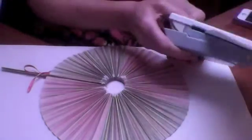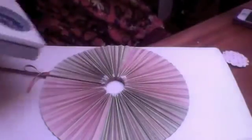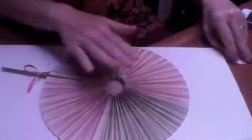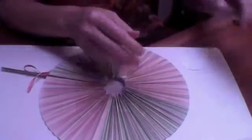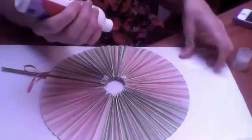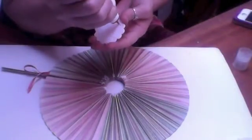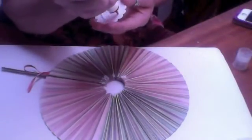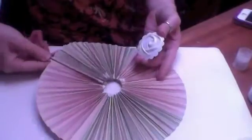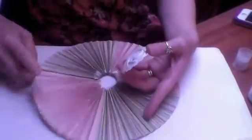Now, I've tried over the past year to do various things with these rosette shapes, and I've been unsuccessful, and I'm not sure why. I have no idea what it is I'm doing wrong, so perhaps if you'd like to message me, let me know what it is I'm doing wrong, why I can't get these shapes ever to sit down.